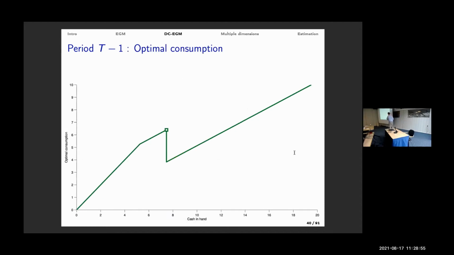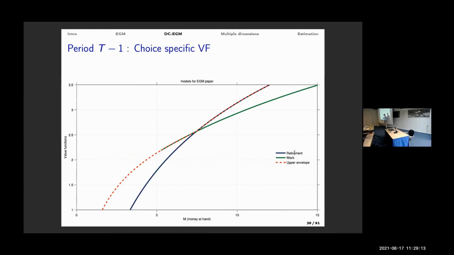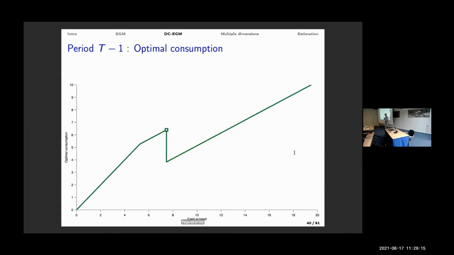And this is the optimal consumption. Now the graph here, this vertical line doesn't exist, so don't pay attention to that. Why do we have this drop in the optimal consumption? Well, because we're combining two different consumption rules together, right? On the left here, we had the consumption rule for the worker, and on the right, it's a consumption rule for the retiree. And when you combine them together, you get this discontinuity.